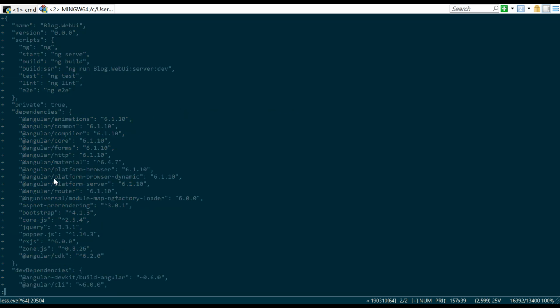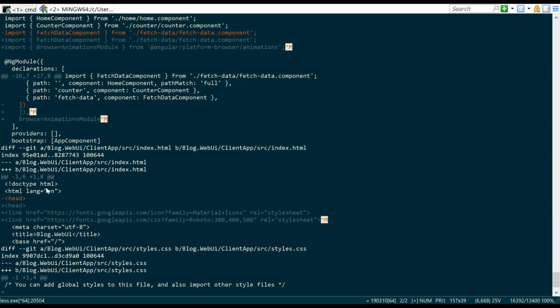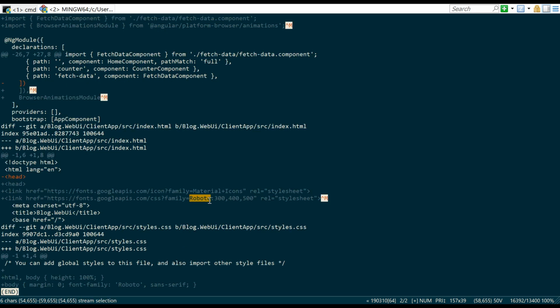It also adds those two font APIs from Google. You see that it has Material Icons, which are icons like Font Awesome type of thing. And then it also adds the Roboto font here as well. It does a bunch of other things here and there, but that's important.